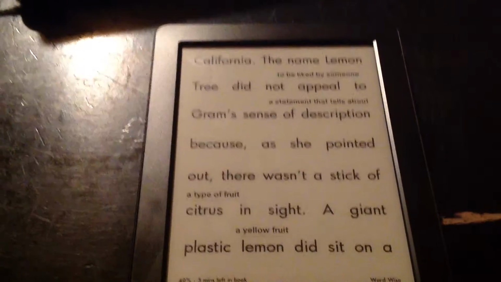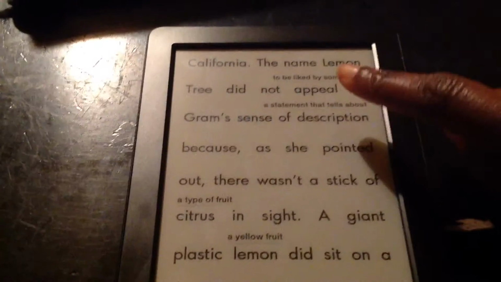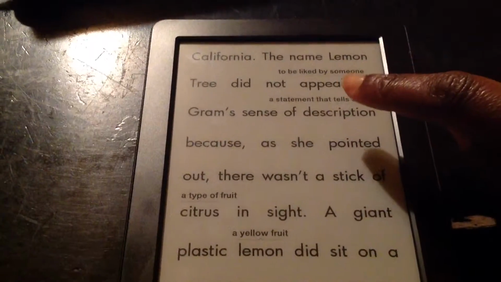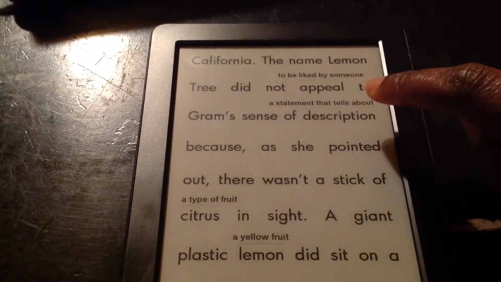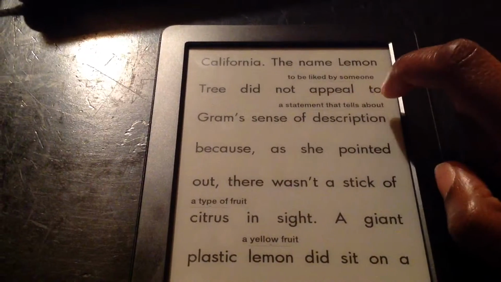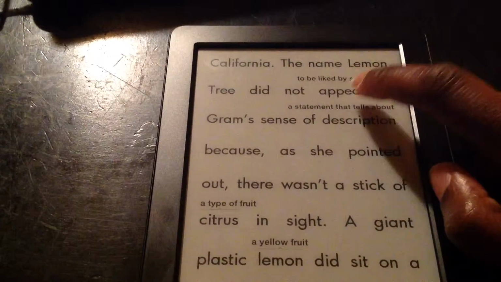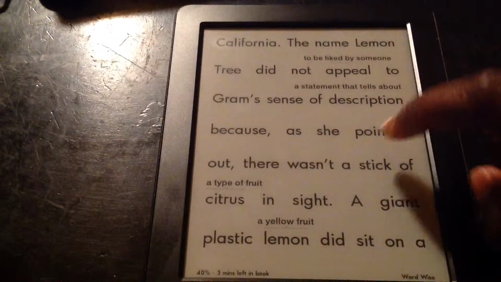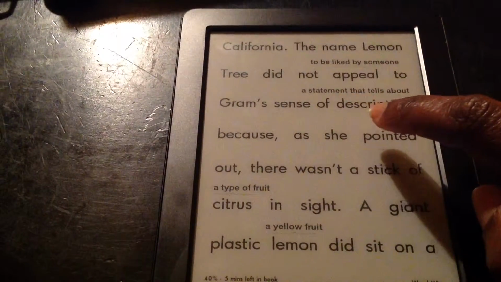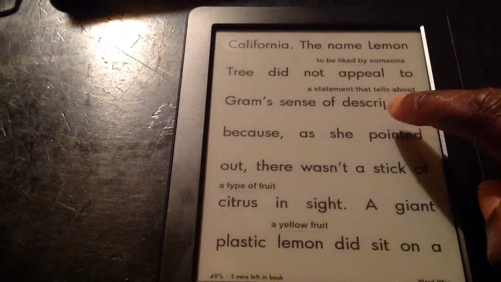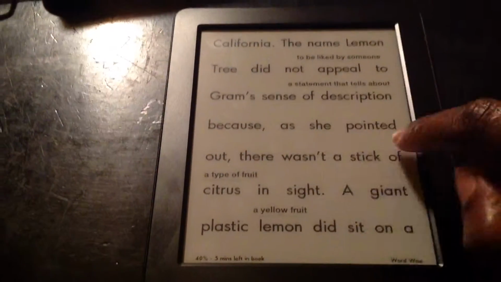So as you see, this book has some little words above the words in the sentences. A statement that tells about, they're described or given a hint for description.